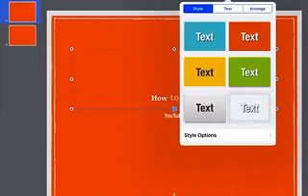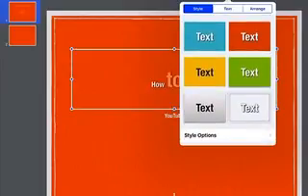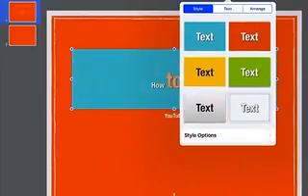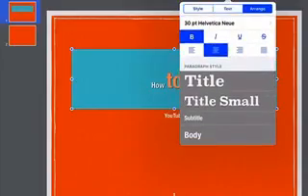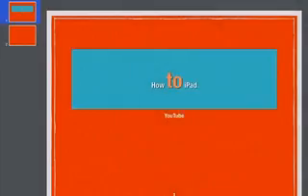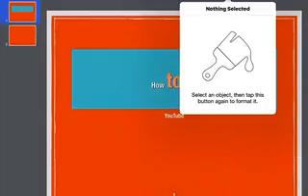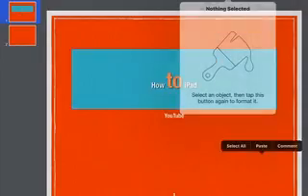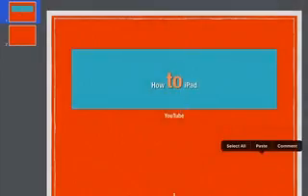And then if you just hit the paintbrush without anything else, you got text boxes, you can change the type of text box you have, and you can change the text again, you can arrange it again. And you have to have clicked on something, because you can see, I click on the paintbrush, it says select an object before you can format it. So that's basically the formatting button.